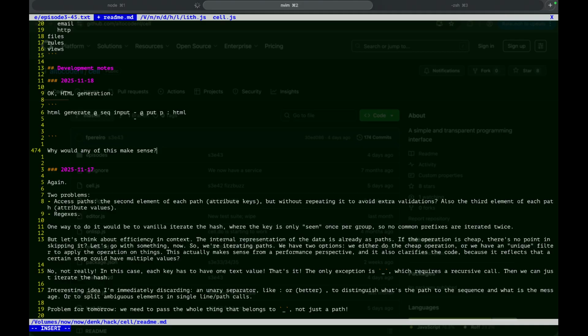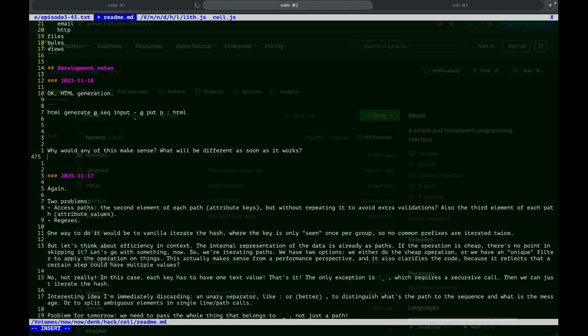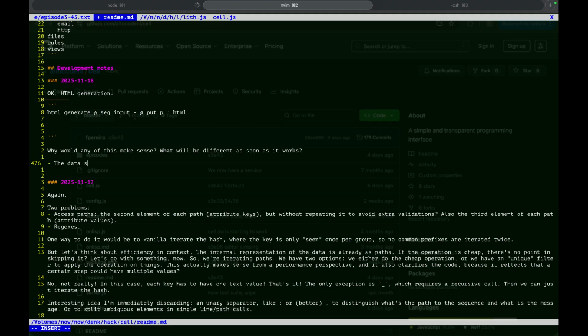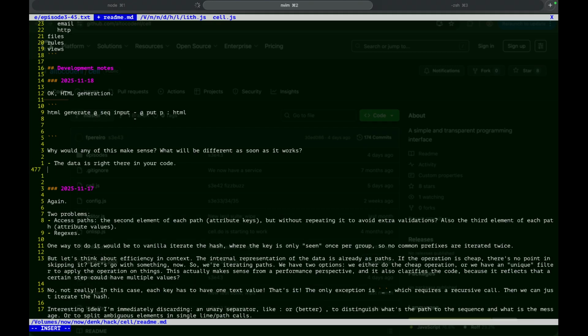So the question is, will this really make sense? So if I am looking, what will be different as soon as it works? The data is right there in your code.